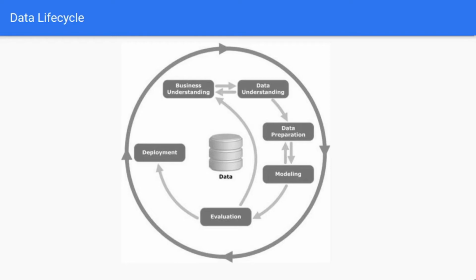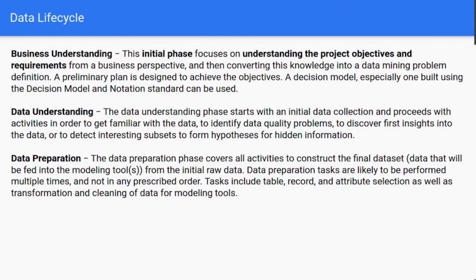But sometimes it may branch out to both. For example, the data is fine, but it needs more optimization, or it needs to be viewed from another angle, right? So after the evaluation phase we may or may not deploy that, but it will certainly go back to business understanding, and then again we will loop in that cycle, right? So that is the data life cycle. Okay, let's go through the text.